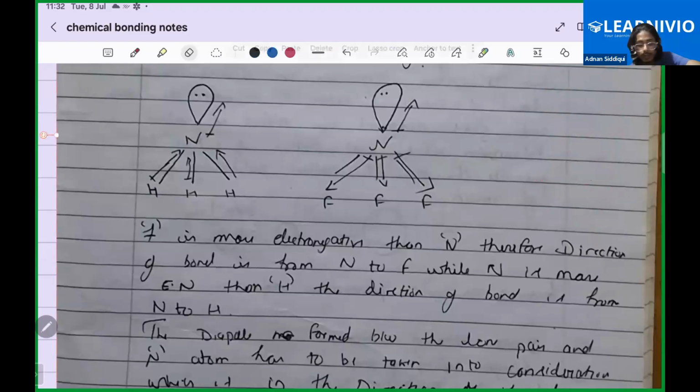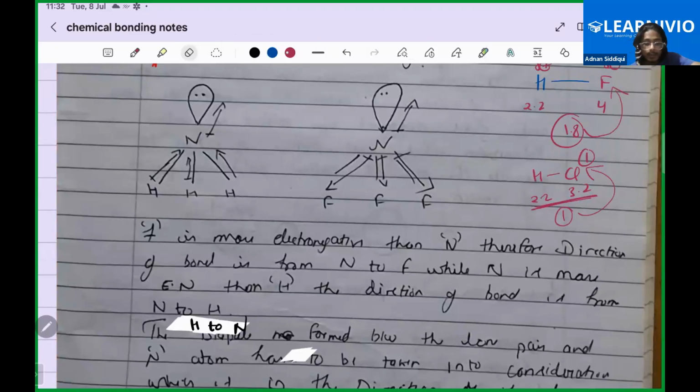See, here you shall not say it is infinite. They are basically asking which one has more dipole moment. For NF3, the dipole moment is still not zero. The dipole moment is not zero, but because the dipole moments are acting in opposite directions, there will be some lesser value. Less dipole moment, okay.